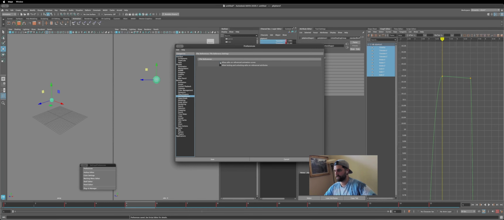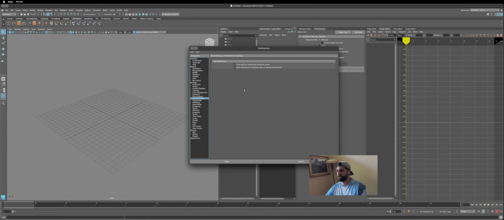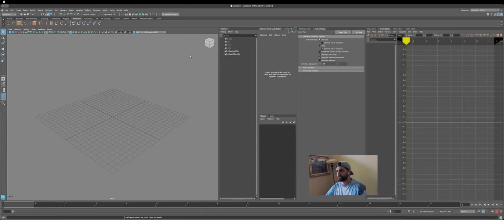So if you click these two, allow edits on reference animation curves and allow locking and unlocking edits on reference attributes. So yeah, if you want to be able to lock stuff and hide things and maybe manipulate, add some stuff to the rig, I don't know how much you would actually be doing that, but if you want to, that's where this is. And then I think that's generally what I get into when I set up a Maya scene.